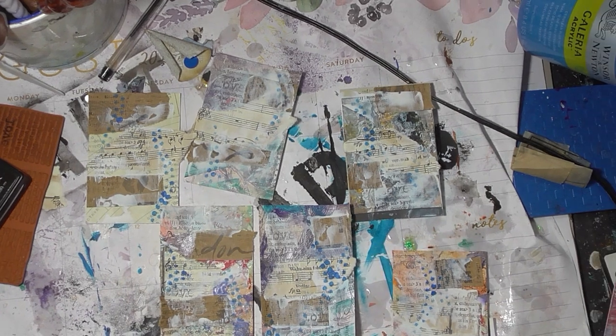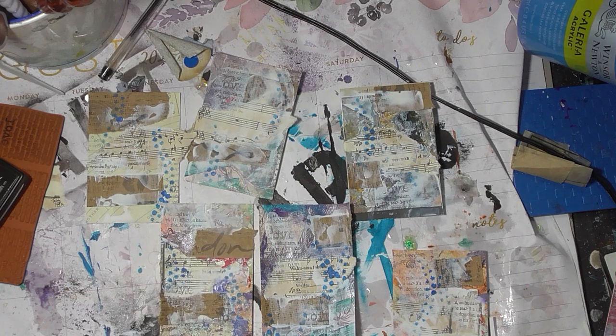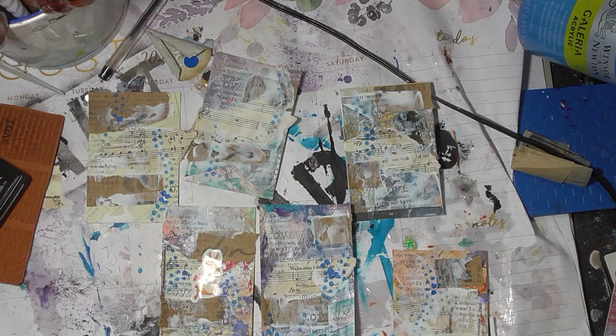Alright, let's see if we can put something together with these stickers. So these were the only ones I could find that I had a few of, enough of to do the ATCs that had a solid background. A lot of my stickers are either like washy kind of stickers, or they're transparent. They wouldn't stand out enough on this busy background.